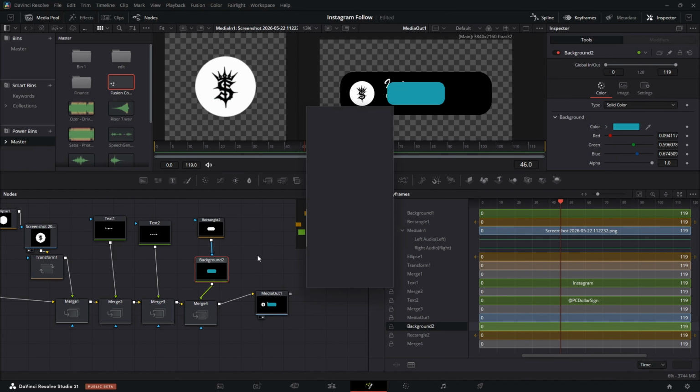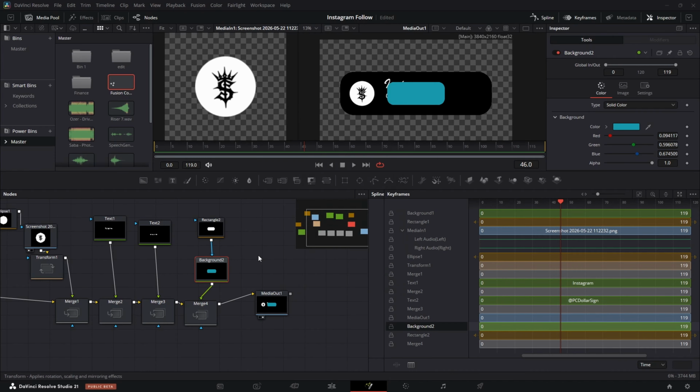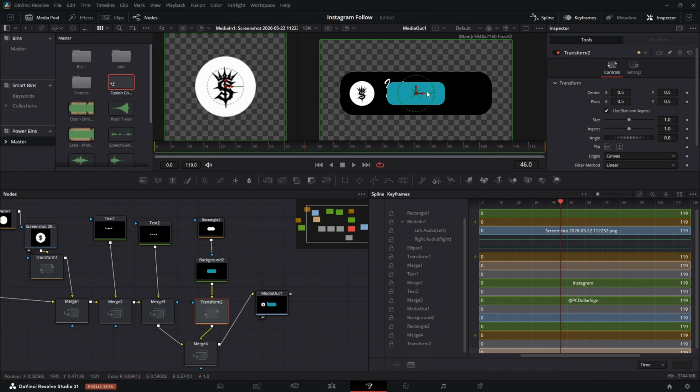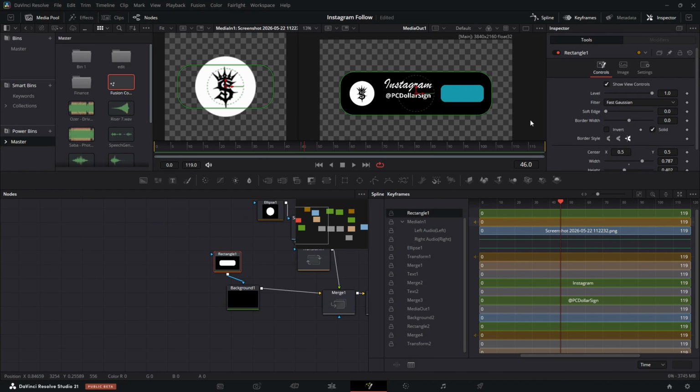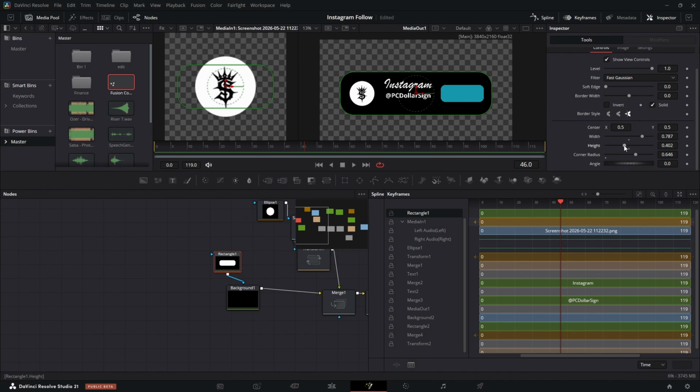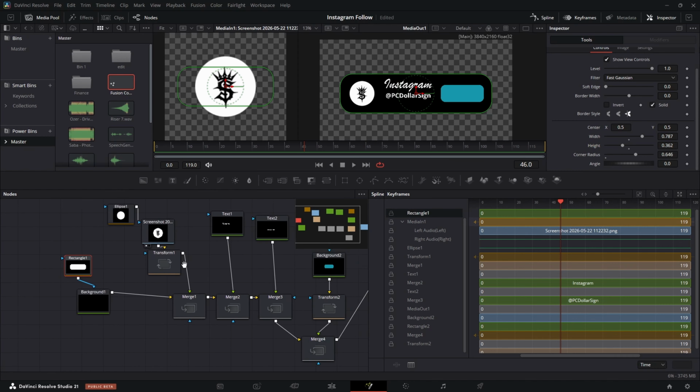And then I'm gonna just go ahead and put this in a transform now, just because it's easier for me to be able to move stuff around. So we're gonna transform it, put it here. I like that size, so with the transform node, I'm just gonna make it a little bit smaller. I'm going to do some more adjustments on here, make this a little bit less, give it more of a sleek look.